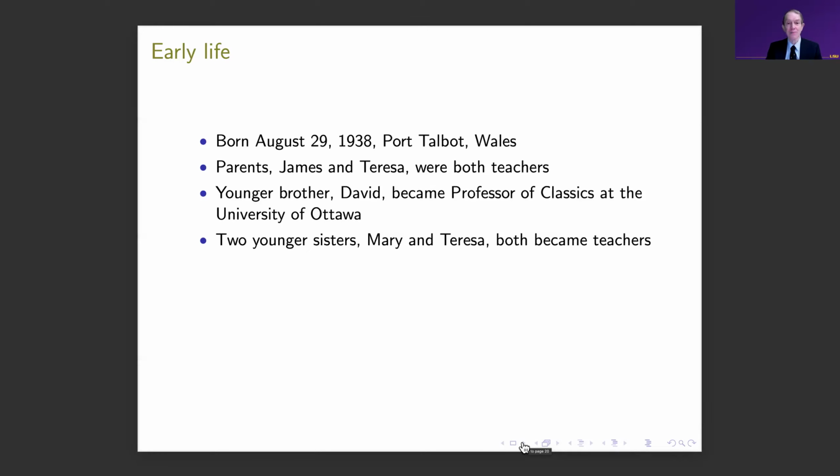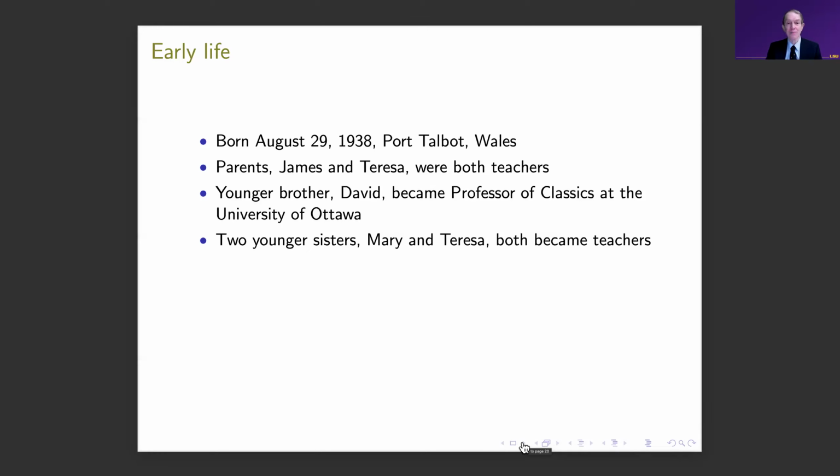Dominic's education. Well, he went to St David's School in Swansea first. And at that school, his father was the headmaster. And then he went to Bishop Gore Grammar School in Swansea. And from there, he went in 1957 to Merton College, Oxford. At that time, J.R.R. Tolkien, of Lord of the Rings fame, was Professor of English Language and Literature. He was the first student ever from his school to attend Oxford. He also was offered a position at Cambridge.